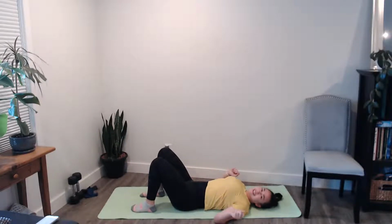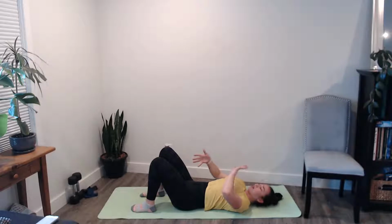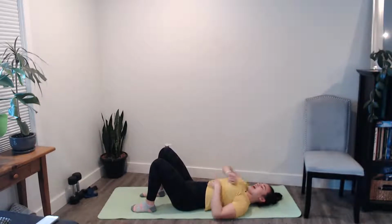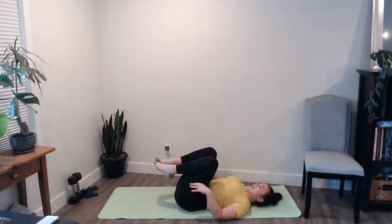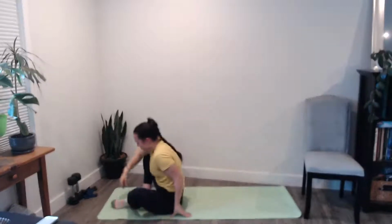20, 10 on each side, and we are alternating. So we go one side, and then the other side, 20 of them. Okay, so by the end of that, we should be feeling a lot in our abs and our core, hopefully. Okay, so we'll get through those ones.